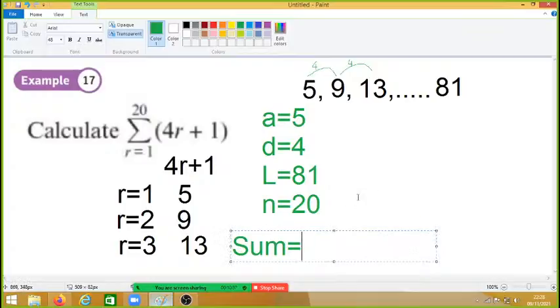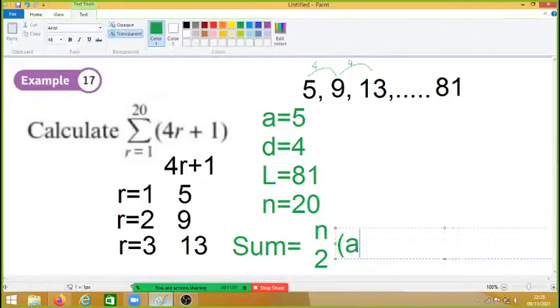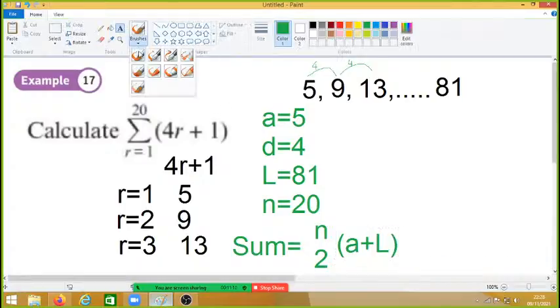okay, it's the long one or the short one. So we can go with the short one this time. n over 2 times a plus l. The longer formula, well done if you remember that one, starts off the same, n over 2, but in the brackets it has 2a plus, and then another pair of brackets, n minus 1, bracket d. But we'll go with this one, so n is 20, 20 over 2. I'll tell you the a, which is 5. I'll tell you the l, which is 81. And if you can just work that out, tell me what you get as your answer.